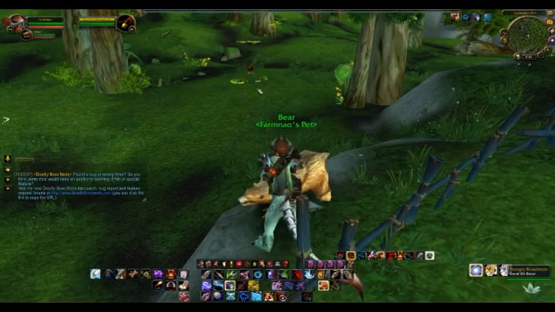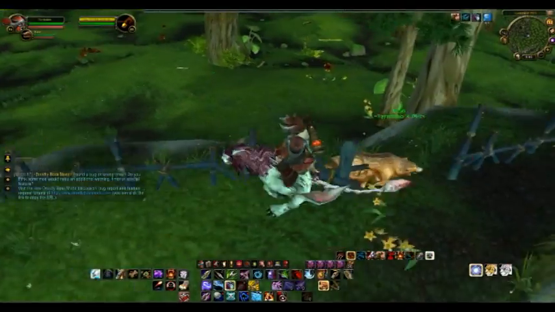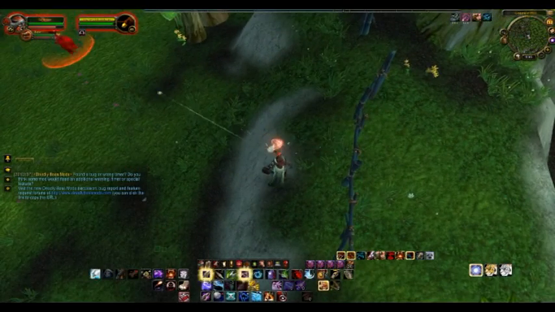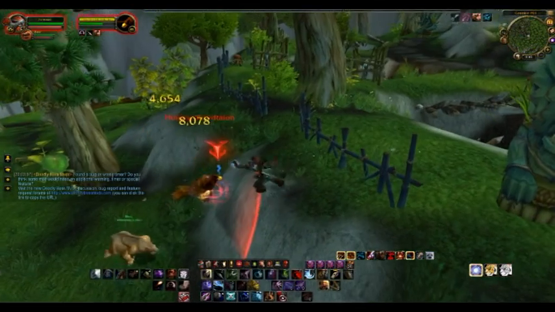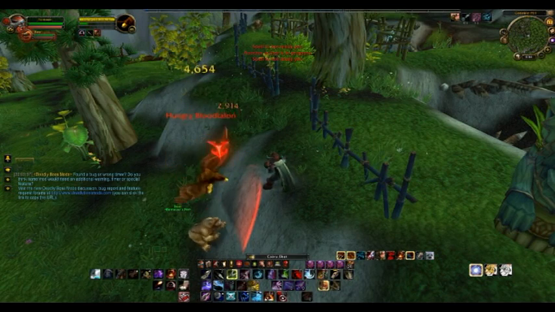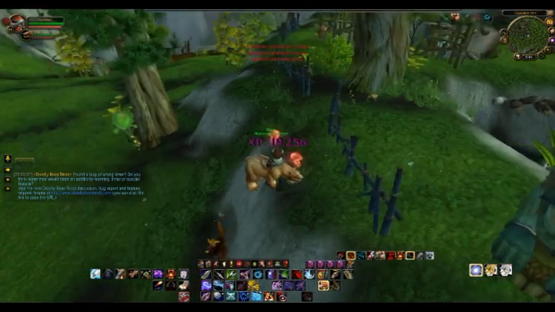Okay, now this is my Hunter. The main difference between Hunter and the other ranged DPS is instead of casting spells, these guys have either a gun or a crossbow, and they just fire at their target, as you can see here. Now, my pet will also pick up. Hopefully, I'm doing really badly here. Usually it'll go down in a few seconds, but it's not. And there we go. The target's dead.